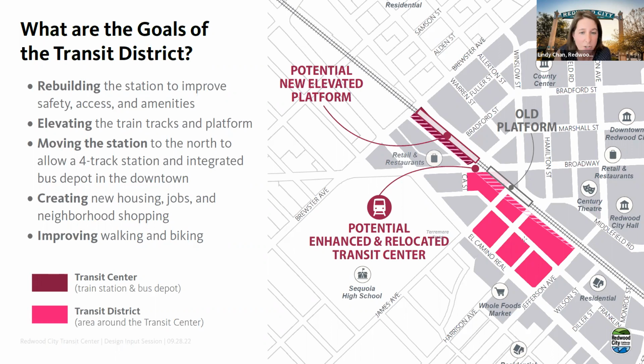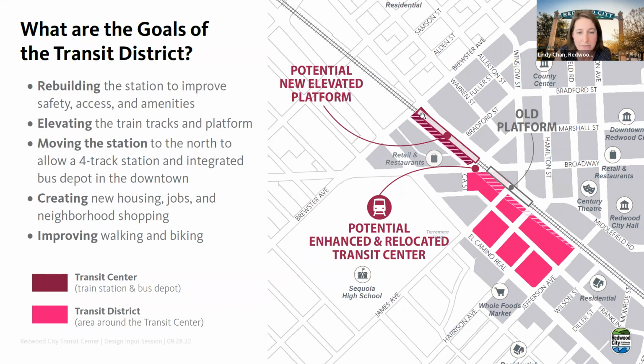The city is creating a new transit district in the heart of the downtown that focuses on transit-oriented development, given its proximity to both the existing and the proposed transit district. So you can see the district above here in pink, and it includes the Sequoia Station Shopping Center, the Caltrain-owned transit center, and the Perry parcel totaling 16.6 acres.